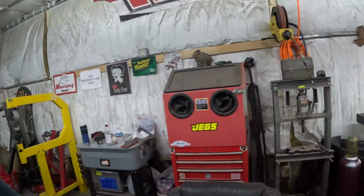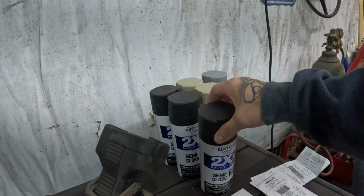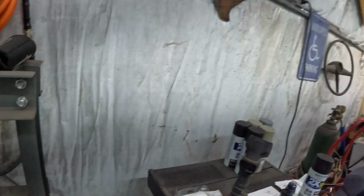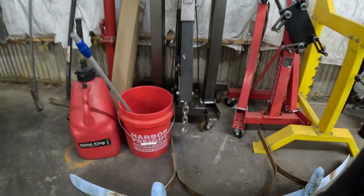And just going to hit this with some of the cheap Rust-Oleum spray can from Walmart. Going to hit the inside and the outside of the bumper with that, and the two center pieces on that bumper, these pieces right here, hit with the actual color of the car that I have in rattle can left, so should look pretty good.